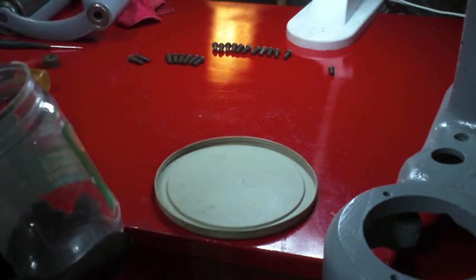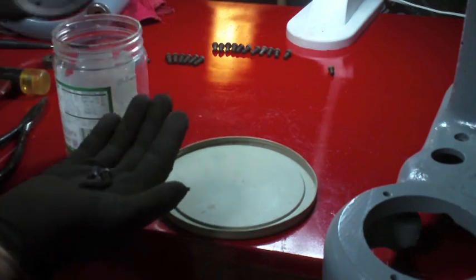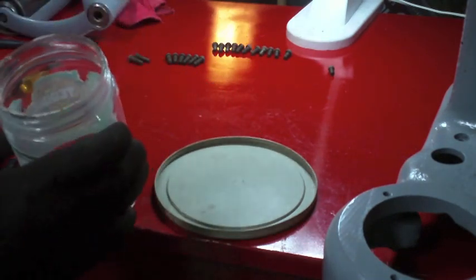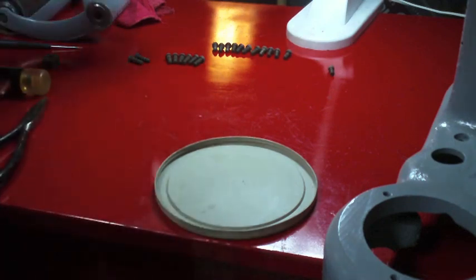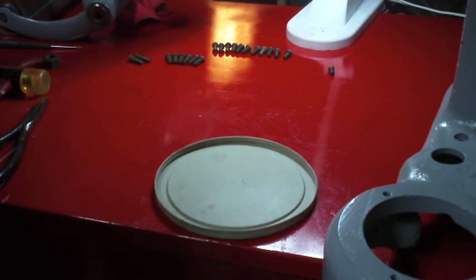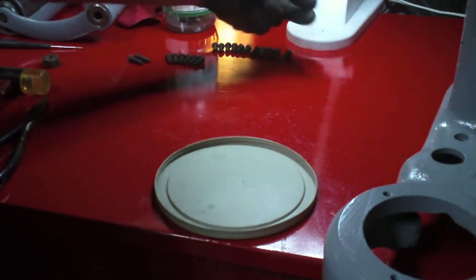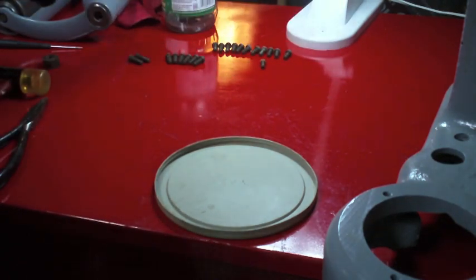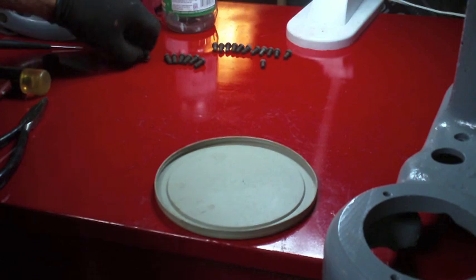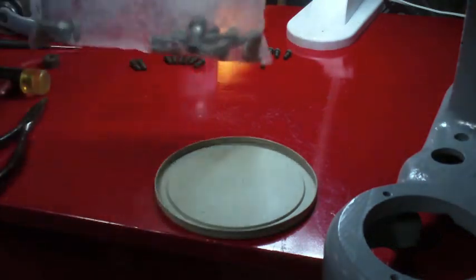This multi-part bearing assembly had just these three screws in there alone with it, so I feel confident that these three screws retain the top cap for this bearing. Those three screws are the same size as all of these right here - I've got eleven of those. I have one that's smaller than all of those, then I have six of this length, and then two extra long ones.